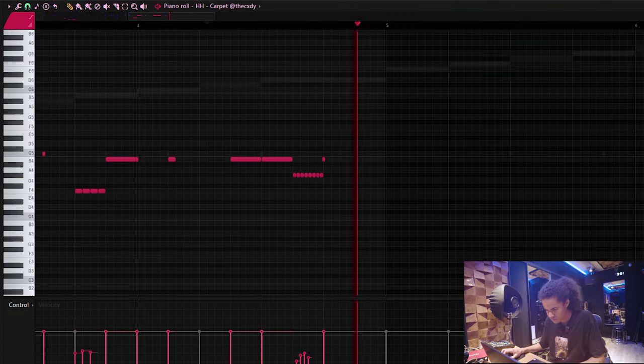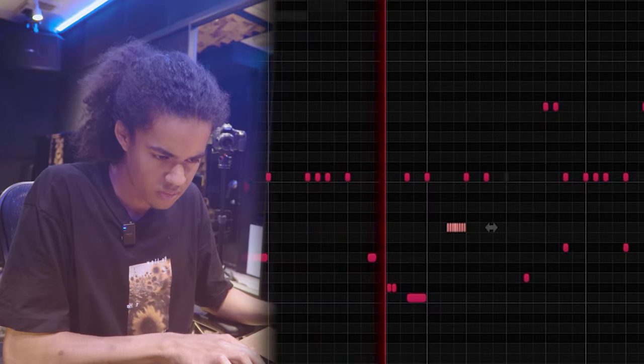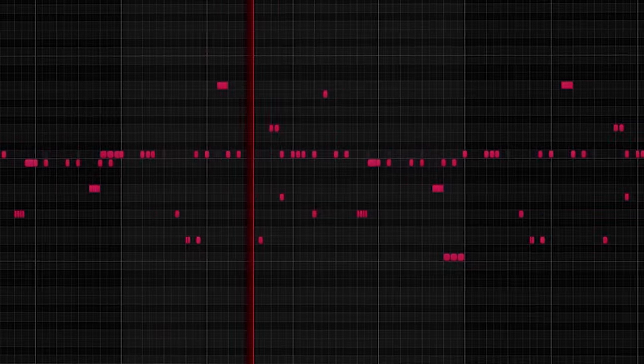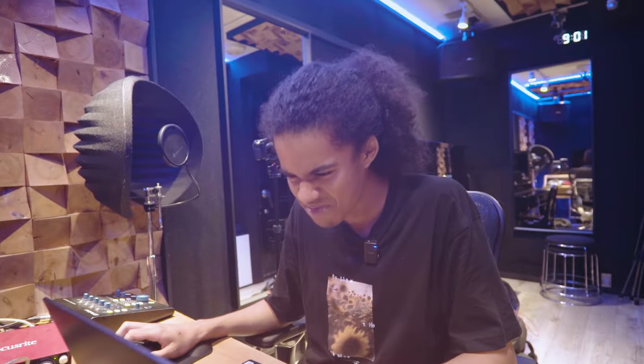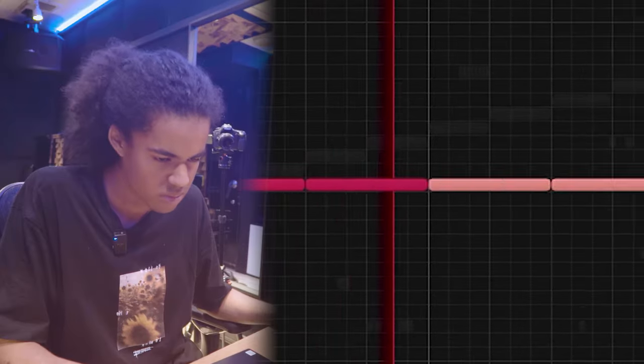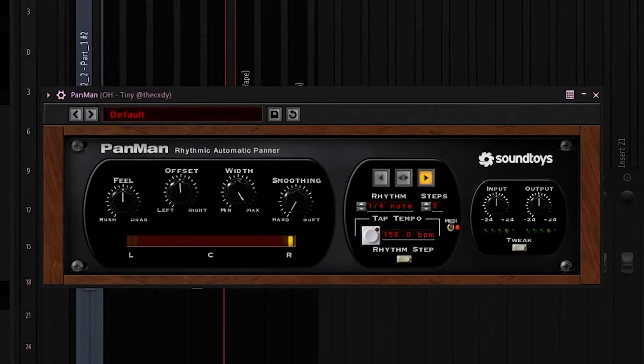I'm really having to lock in for this hi-hat pattern. I don't know why. Maybe some triplets at the end, I don't know. I think for the second part, we're just gonna change a few of the octaves. Am I doing too much? I'm not sure. I might throw some delay on that, no? Maybe? Some pan on that?